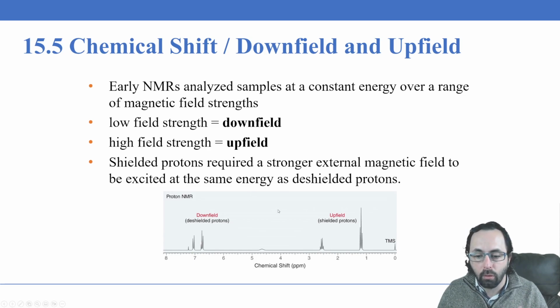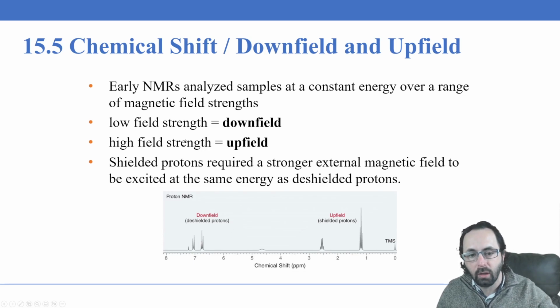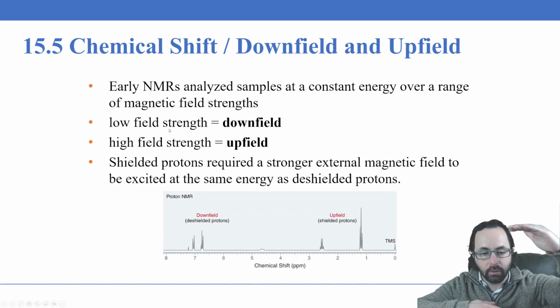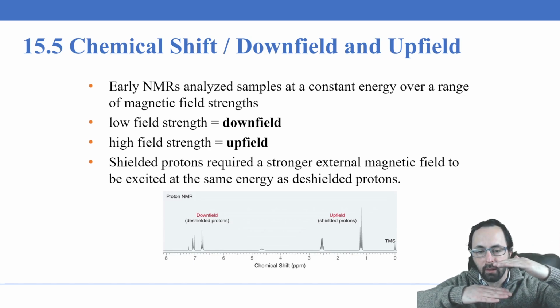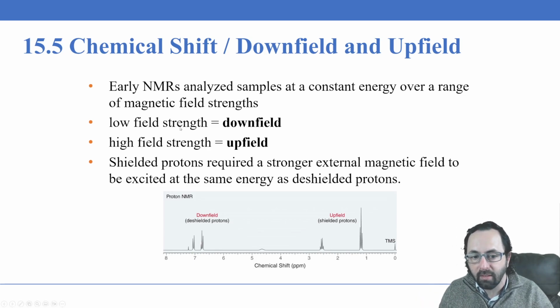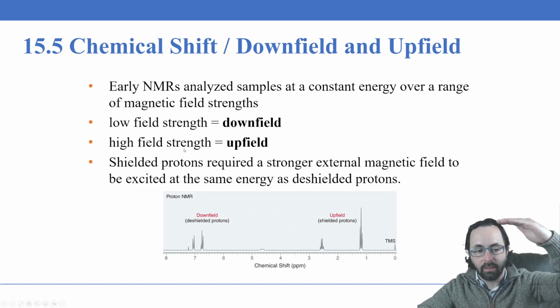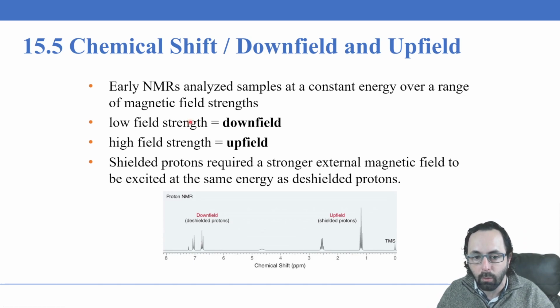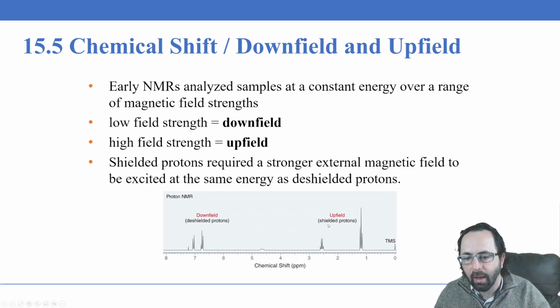These tend to correspond to larger chemical shifts, because they are a larger energy, so they achieve that particular transition at the lower field strength. Remember, the higher field strength will require a larger energy transition. And so if the absorption is occurring at a lower field strength, then that means that it was a higher energy transition. But if the same transition is occurring at a higher field strength, you had to increase that field strength to increase that energy to be equal to the ones downfield. And so we call this upfield, at a high field strength.